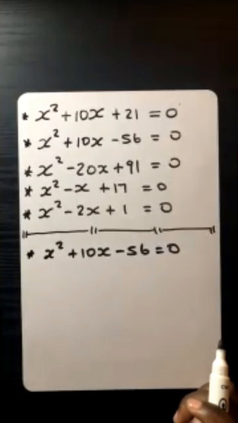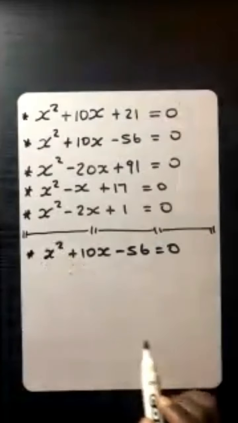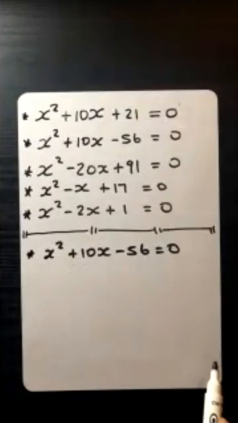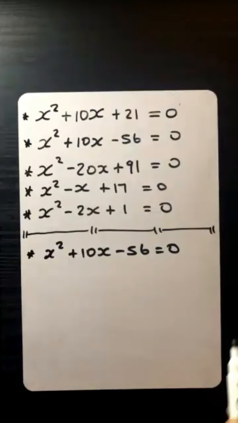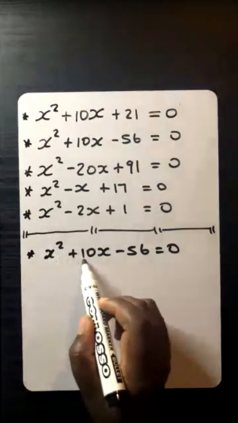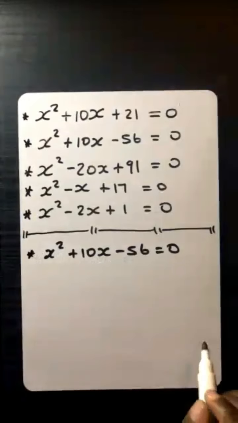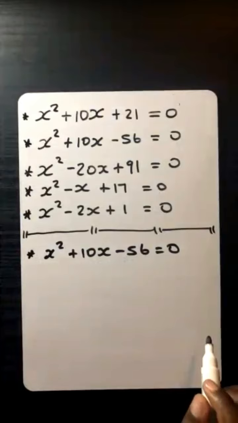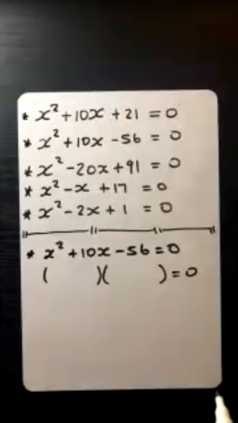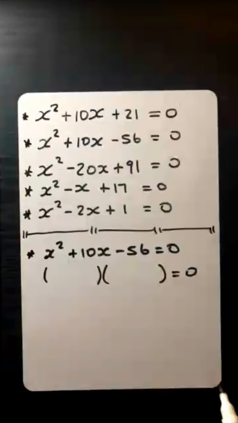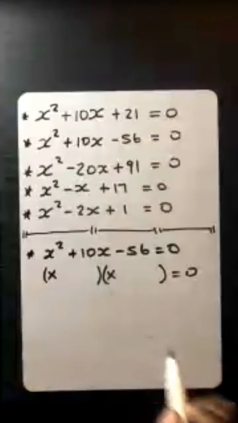Yes, sir. Obviously, this is a quadratic equation because of that letter squared, and it's an equation because of that equals sign, and again, it's in the standard form. Why? Because it's in that order of x squared plus 10x plus c, which is our constant. And again, we've got our positive a value, which makes it the standard form. So now that it's in the standard form, we can straight away factorize. Because we don't have a number in front, it's just one, straight away we can just say x and x, isn't it?